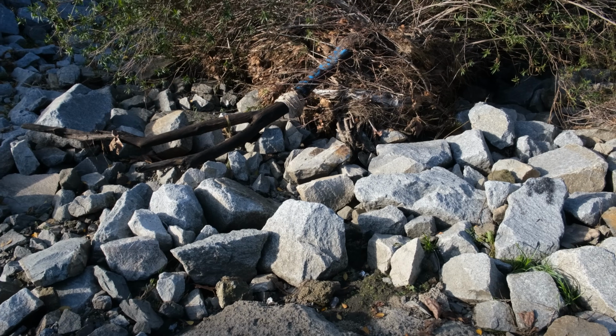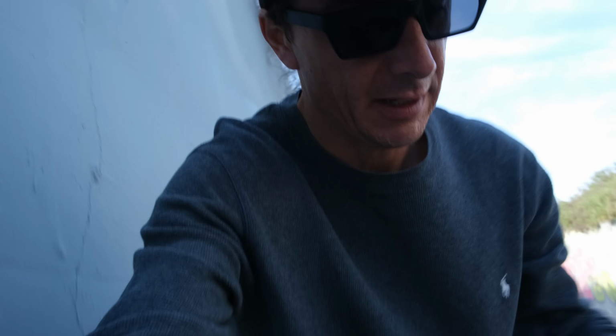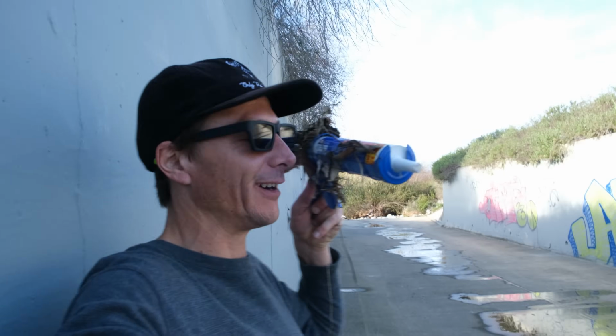Something I didn't even think about the other day when we came down and got all the cinder blocks after the flooding, that were basically at the end of the ditch in the dam, is I forgot all about our caulking adhesive. So I just went down and actually found 2 of them. Pretty cool. They're just like in between some rocks. I definitely found some other stuff. I was a little scared walking over there and trying to find everything, but didn't get it all. Found 2, and then I just found our other caulking gun and our adhesive right here.